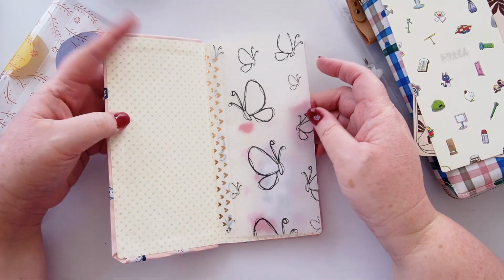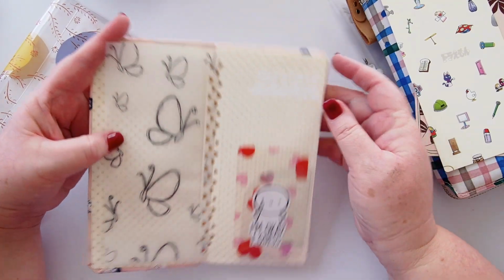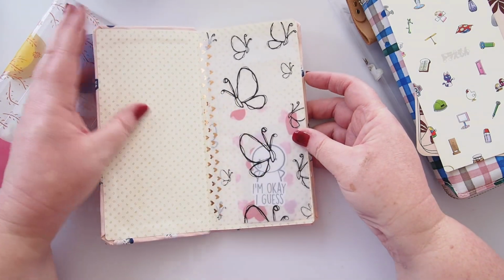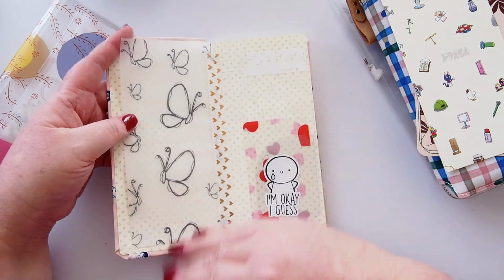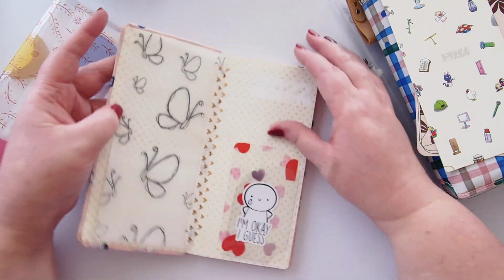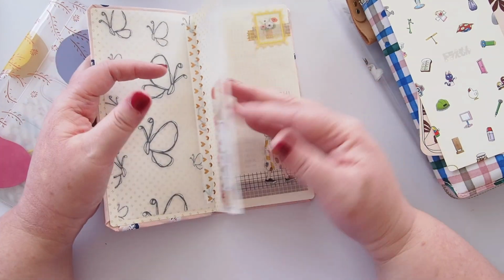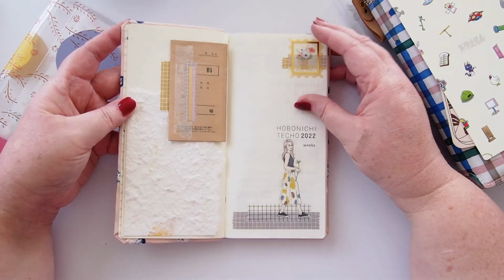I decided when I no longer used this as a social media planner, I would instead just have fun creatively in here. So I've just filled it with kind of collagey stuff, and I just adore it. If you're interested in where anything's from, just ask me. I'm probably not going to just tell you because there's so much in here and so many different shops that I like to support.